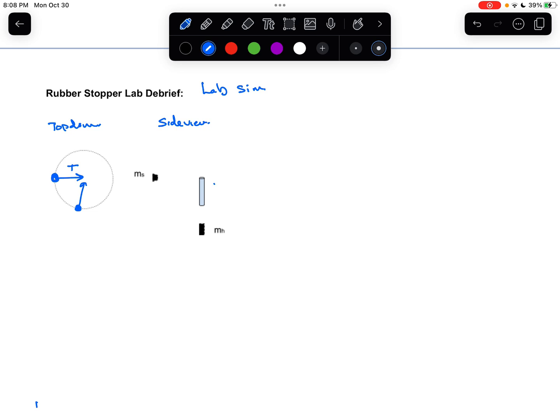And then this is the side view. This is our glass tube right here. Again, you had this same tension force, but now viewed from the side. The hanging mass is being pulled upward by this tension force. This glass tube is frictionless and acts like a weird pulley that changes the direction of the force. And then you had your hanging mass, M sub H times g, and this was your stack of washers.